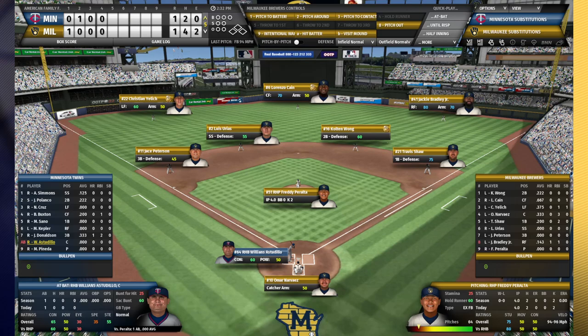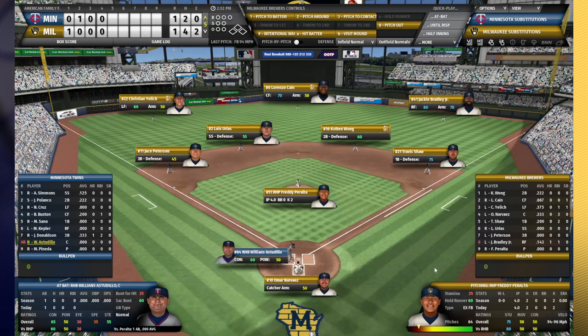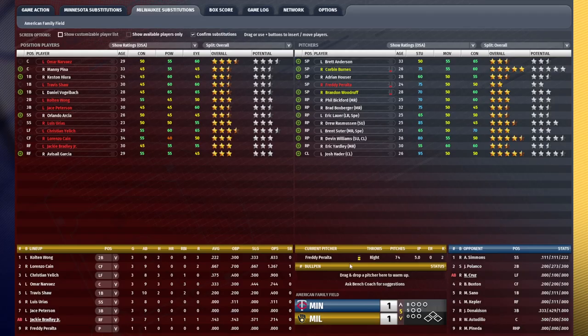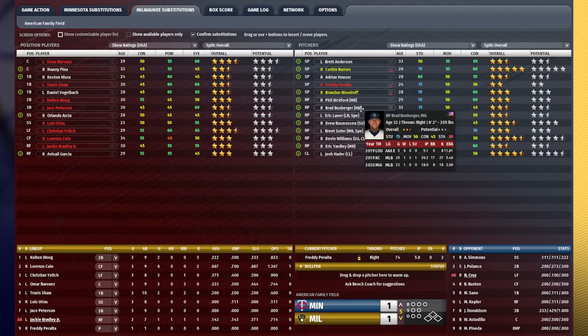If you've got a high end guy and you really want him to be a starting pitcher, this is not that bad. This is 4 to 5 innings worth of pitching out of most guys. That's pretty good. I'll take that every day. So he technically goes to 75 pitches and is still capable of going at that point. I think I could pretty definitively say that while it's preferable to have at least 35 stamina, anybody can be a starting pitcher. All right, who do we want to see here?